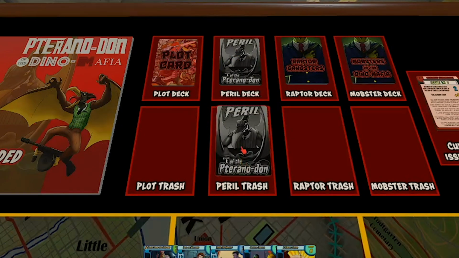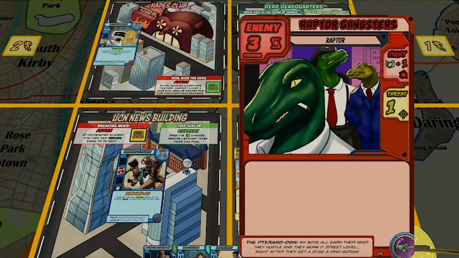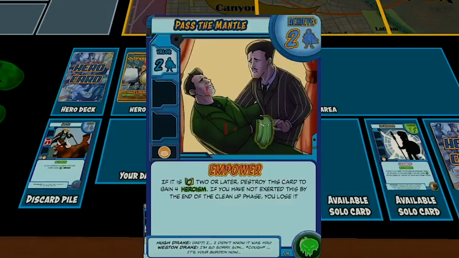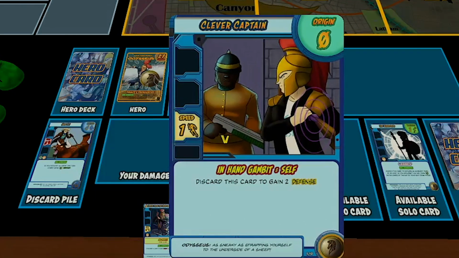And then after I draw, let's see what the Peril holds. Ooh, place a Raptor Gangster on my panel and immediately threatens. So here we go. These are the Raptor Gangsters, kind of like the basic enemy for this villain. They've got 3 stamina. Their fight is the issue +1, so 2 currently, and they have 1 threat range for their attacks. But don't forget, because of that ongoing card, they have 3 damage. They're attacking me for that much. Now, whenever you get attacked, you can spend Gambits, and good, I've got 1. I can discard Clever Captain to gain 2 defense.